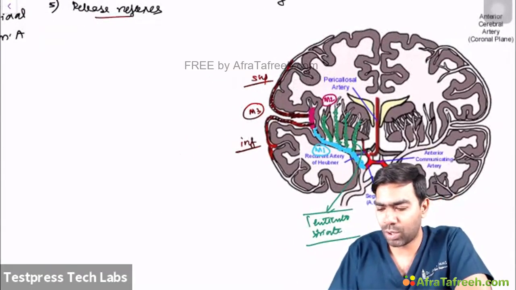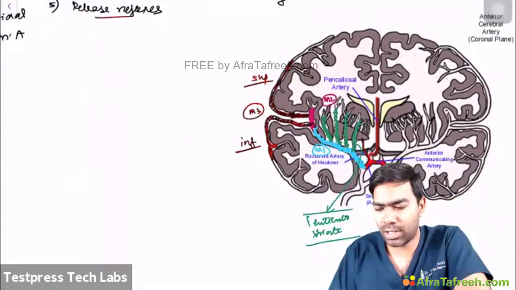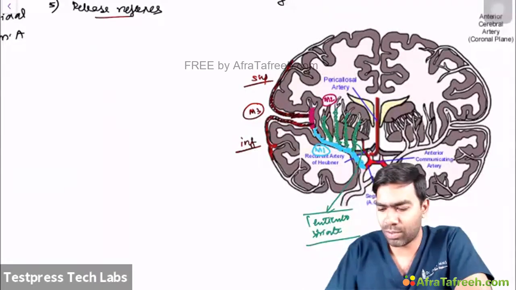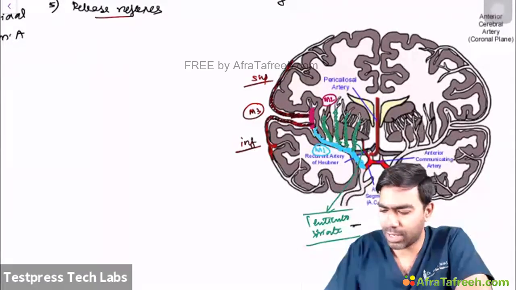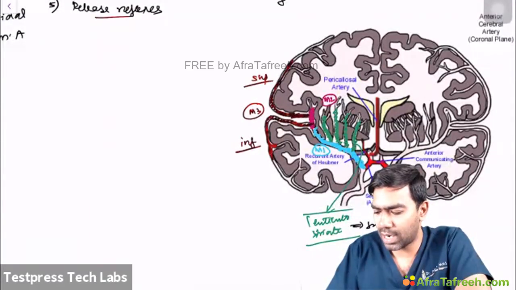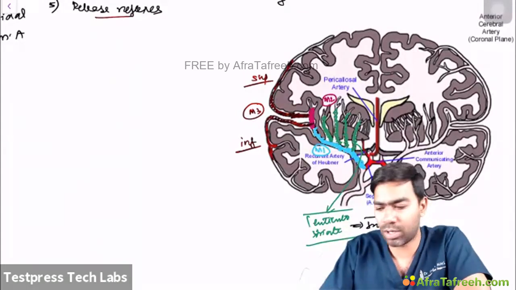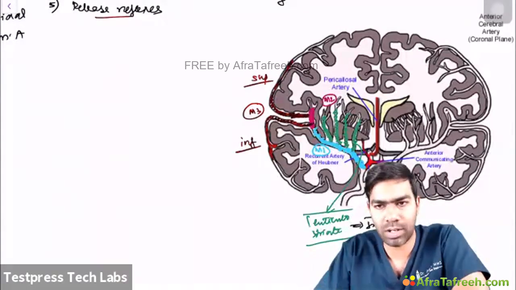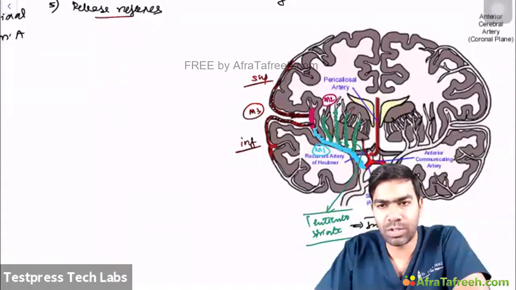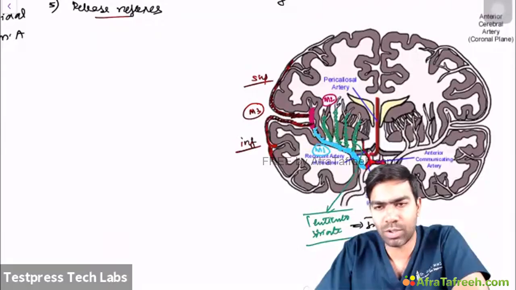Now, having known about these branches, one doubt will be absolutely clear for you, because these lenticulostriate branches are absolutely subcortical and they are end arteries, which means they are small vessels and they cannot be seen on angiography. Very important. In routine angiography, it could be CT or invasive angiography, you will not be able to see the smaller vessels properly. So of course, you will not be able to look at them. These are smaller vessels.